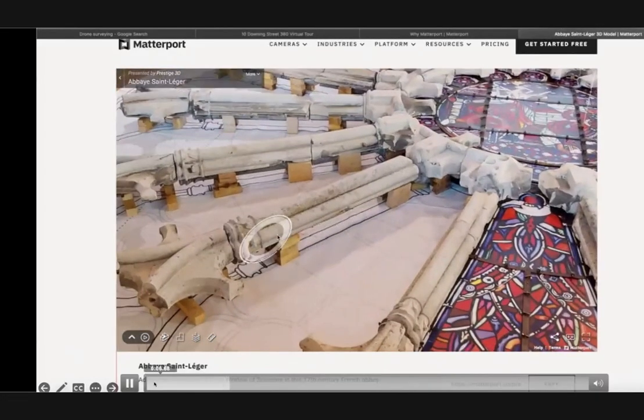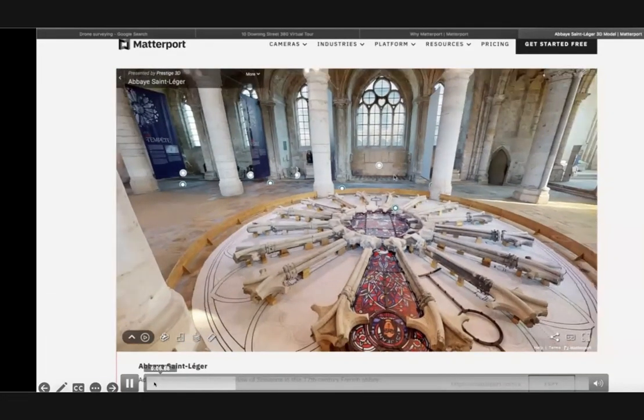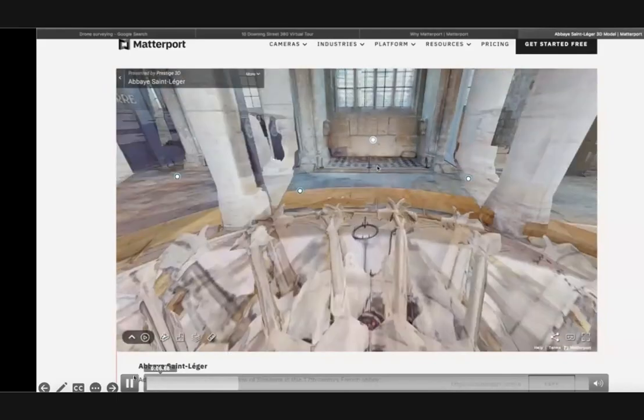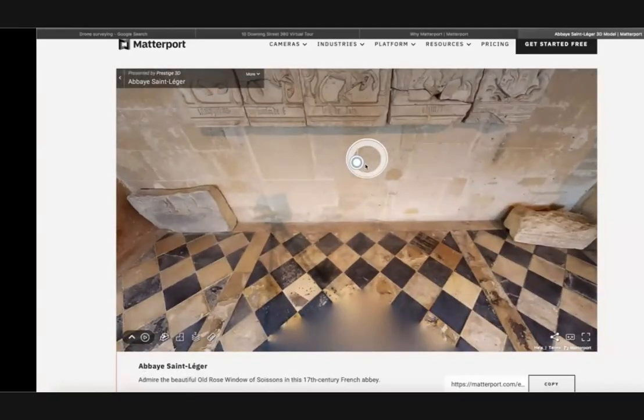We use Matterport for certain clients, but it's only ever a visualization tool for documenting a site visually. Like there, you could run a measurement to find the width of that stone to the left. It gives you a rough estimate, but I wouldn't trust the measurements for any survey.